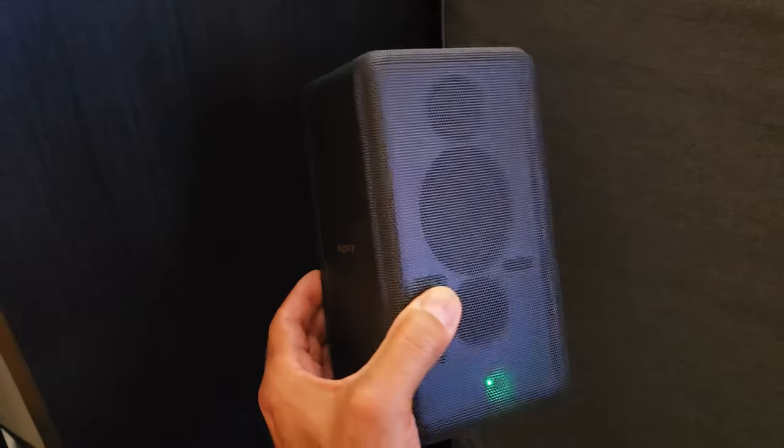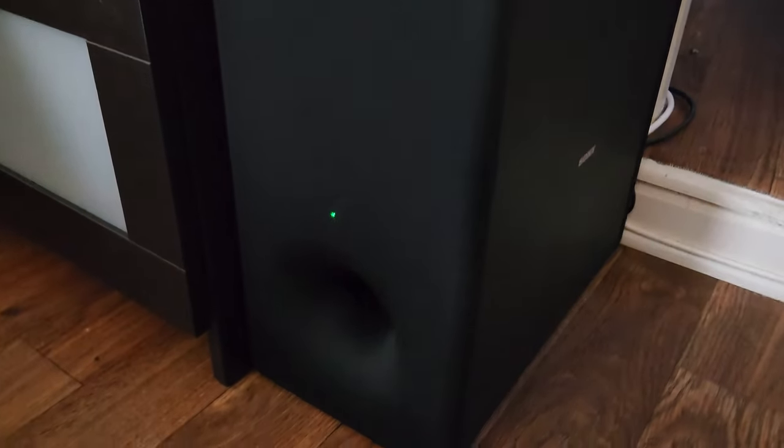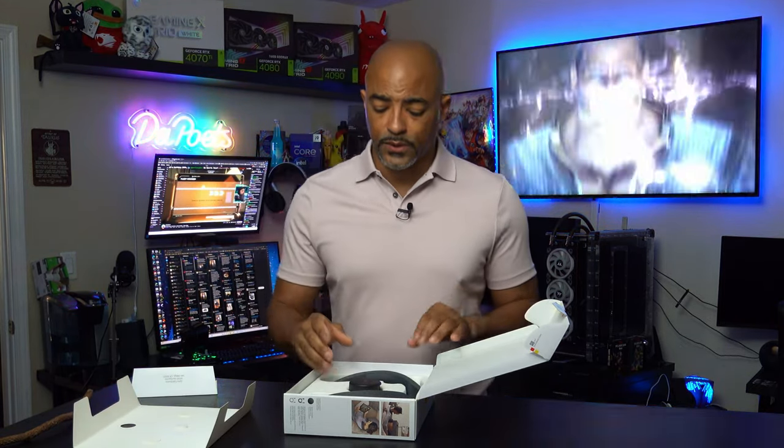Sony sent over a couple of different things - hashtag gift from Sony, thank you Sony. They've sent over the Bravia XR TV system with the sound bar, the subwoofer, and the satellite speakers. When you download the app and take a picture of your ear, it analyzes the best way to deliver sound to your ears, and that's basically what this device is doing but in a mobile fashion. I'm a big fan of the Sony spatial audio sound system.